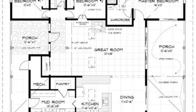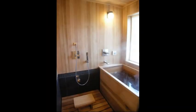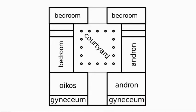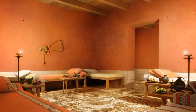In a Japanese house, the rooms are placed off a central main room. Larger or smaller rooms are made by adding or removing sliding paper doors. The only rooms with specific uses are the kitchen, the entry, the bathroom, and the toilet room. In a Greek house, the rooms are arranged around a central courtyard, so the courtyard provides light. The first floor would include a kitchen, a storage room, a toilet, an andron, and sometimes animal pets. Houses are not usually attached to shops or workshops. The main room in a Greek house is the andron room, for drinking.